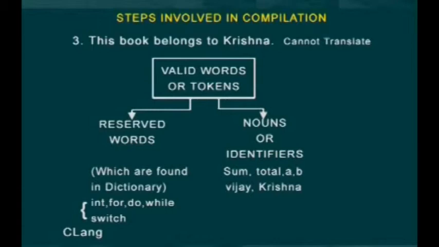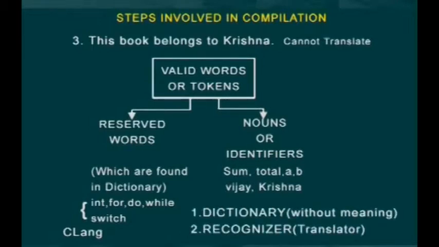So now I came to know here again two things. The translator is maintaining a dictionary without meaning. And the second thing, he himself as a recognizer is taking each and every word and searching in the dictionary and coming with an output whether the word is recognized or not. And the valid words are of two types, and our dictionaries are not so powerful to handle the nouns. But in Automata, we define something called regular expressions, which describe the valid words of a language, and they can have both the reserved words and the nouns. That means regular expressions are also just like dictionaries without meaning, but they are more and more powerful.